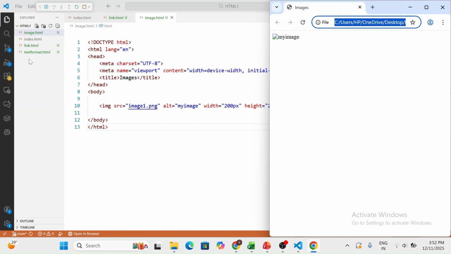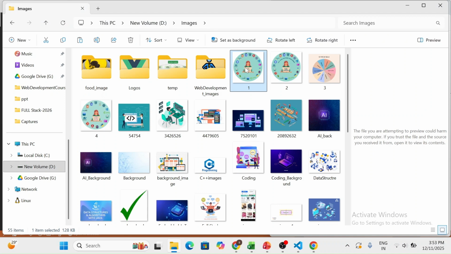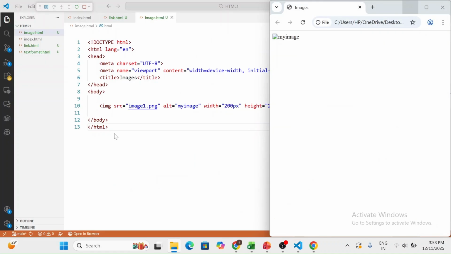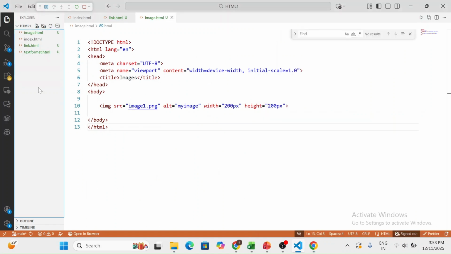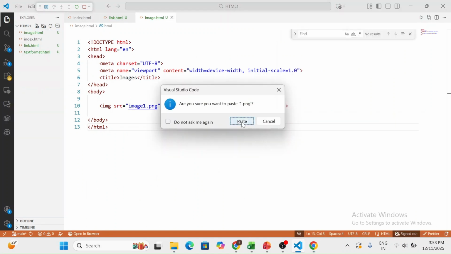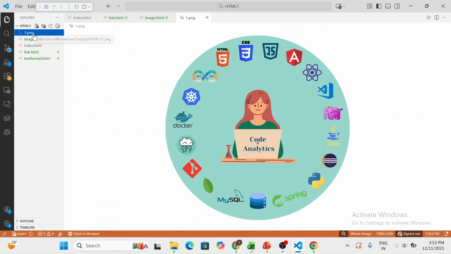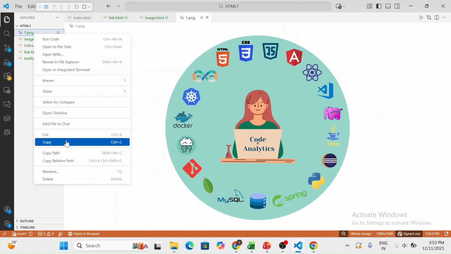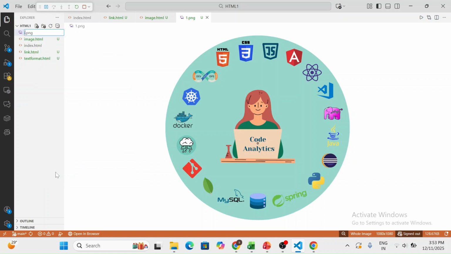Okay. Now I'm copying this image and pasting it here. Okay. So just I'm pasting here. It is asking to paste. So directly I'll add it here. Just I'll rename it. Okay.